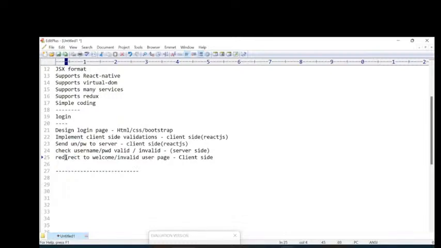Not only in login, if you take registration or any other concept, client side usage is very high. That's why these days we have huge demand for UI development. For every concept, there is a client side code requirement. That's why we got much popularity for this client side technology.